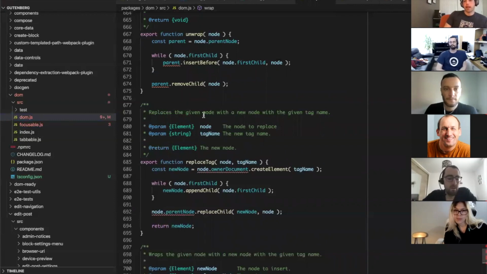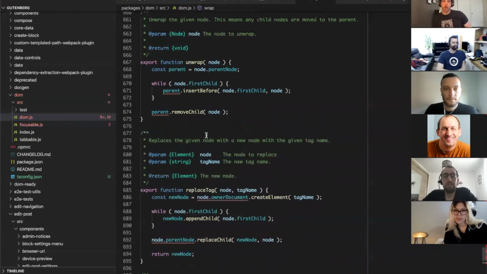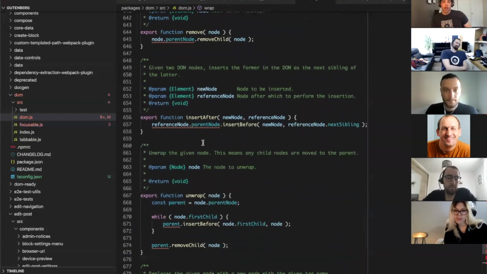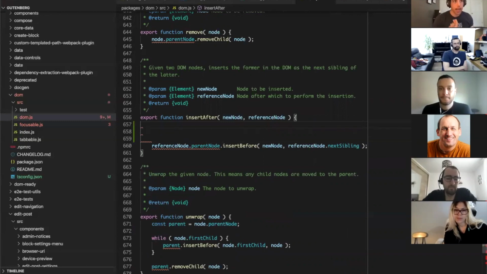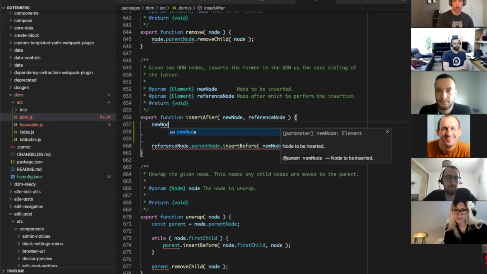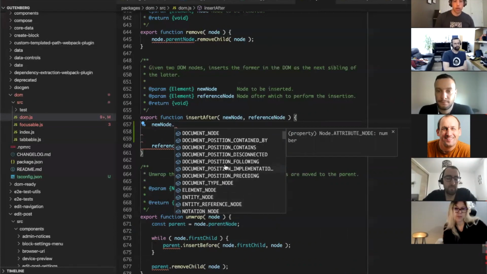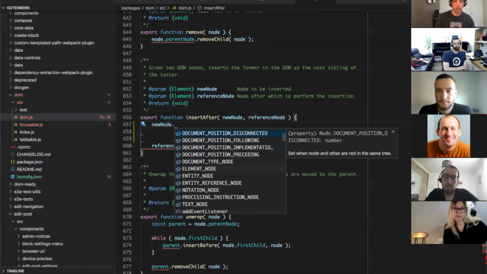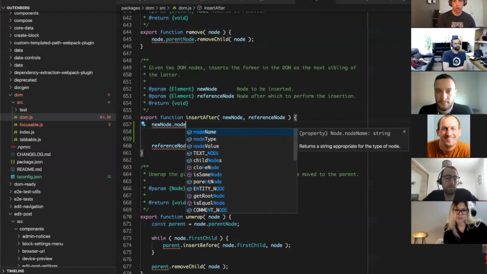I guess I'm trying to think. I sort of showed it a little bit along the way, but just by saying that this variable is type element, one of the best things here is that, assuming you're using VS Code, you get all of the autocomplete for free. Do you want to go look up all of these various properties? Like I was saying earlier, maybe I'm trying to access the node name property, and I don't really recall how the property is called, and something with node. Oh yeah, that's right, node name returns a string appropriate for the type of node.